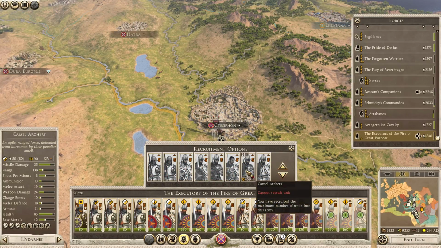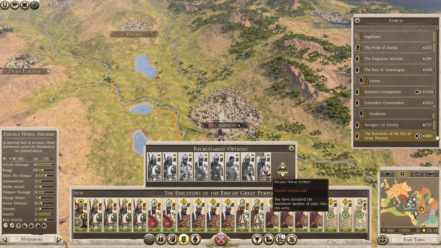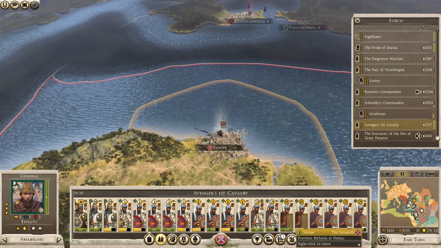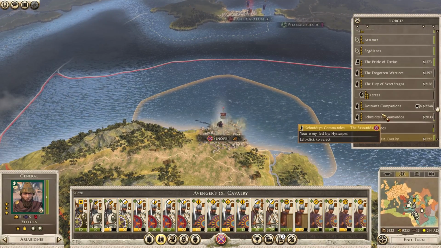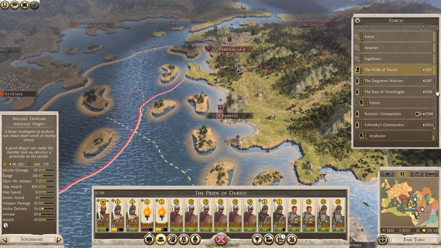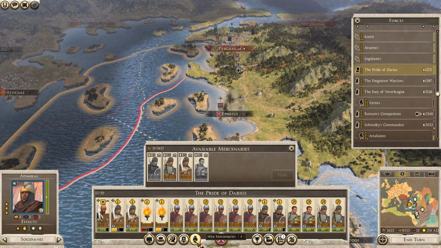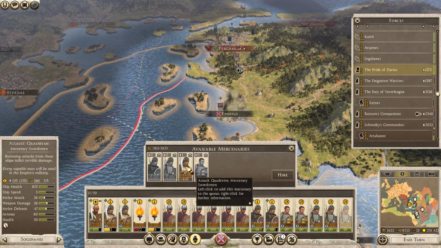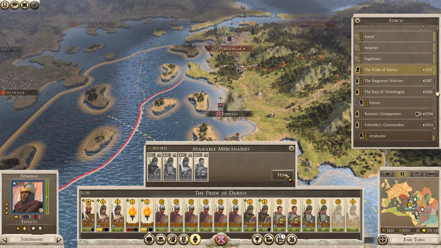Do horse archers and camel archers have any difference? Persian horse archers have extra missile damage, that is fine by me. And yeah, Avengers First Cavalry is not going anywhere. Pride of Darius still sorting out its recruitment. We can get ourselves some more assault quadrimes. I think we're going to do so.